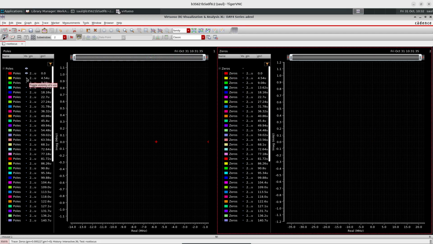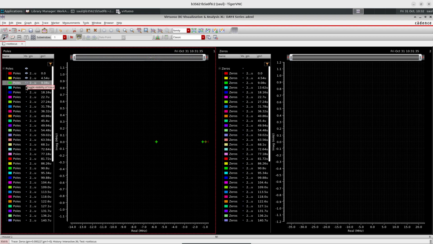And then I start increasing the transconductance. We see how the poles start moving because we are introducing loop gain there. So we introduce loop gain, and then they start splitting and then moving around the zero, the phantom zero.